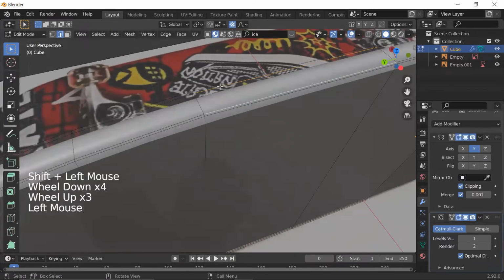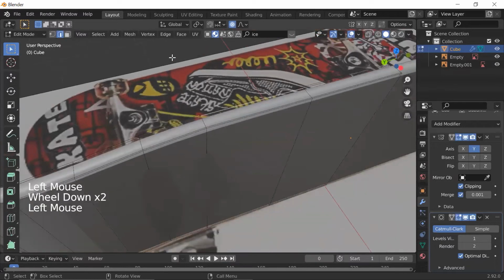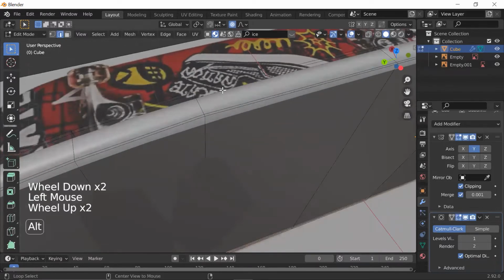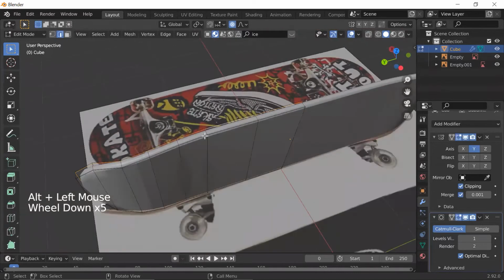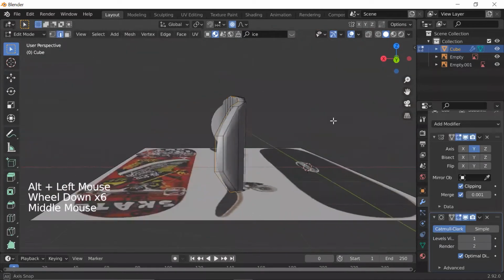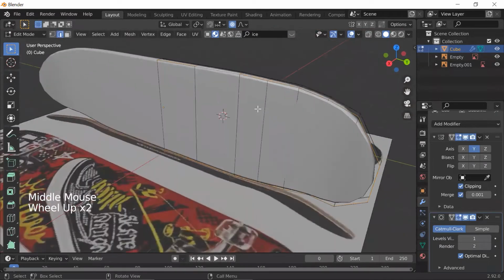And the closer, and so how I'm selecting the edges is if you hold Alt, and then if you're in edit mode and you press 2 into edge select mode, and you hold Alt and then click on an edge, it selects the entire loop around it.